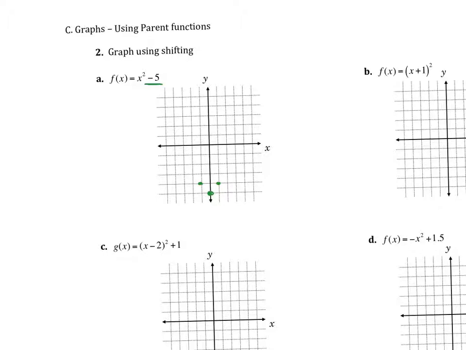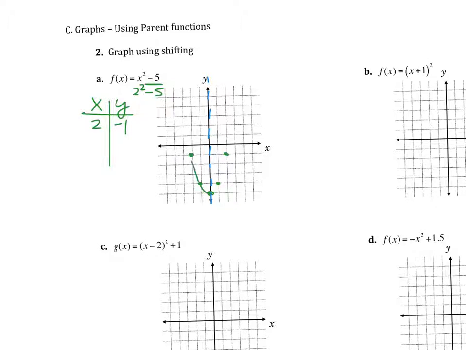I like to have one more set of points. So if you do want to do a table of values, what point would be a good number to plug in for x? 2. Let's plug in a 2. So if I do 2 squared minus 5, I get 4 minus 5 is -1. So 2, -1 is here. Do I need to plug in -2? No, just reflect it, right? My axis of symmetry is here. Isn't this stuff fun, guys? I love this stuff. So reflect it over here, and that's your graph.